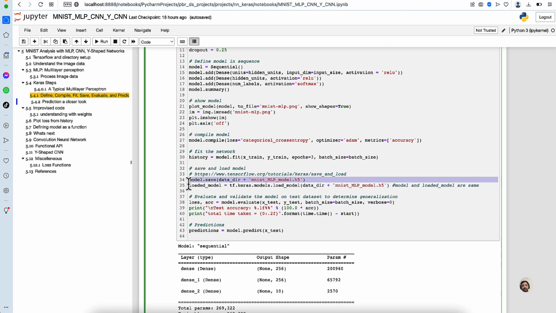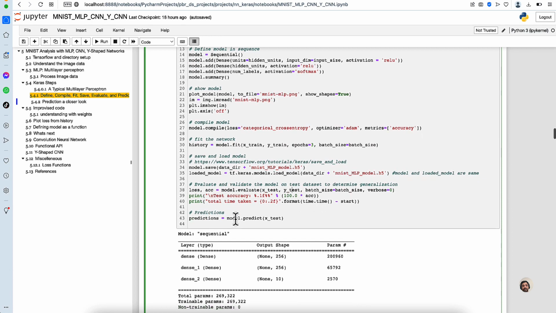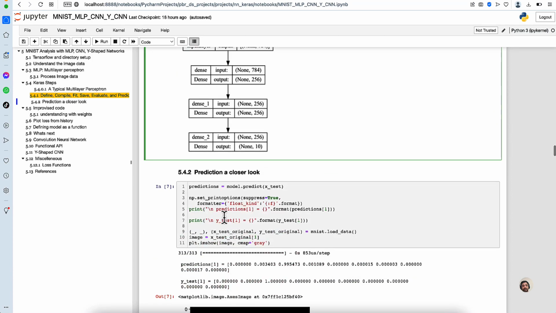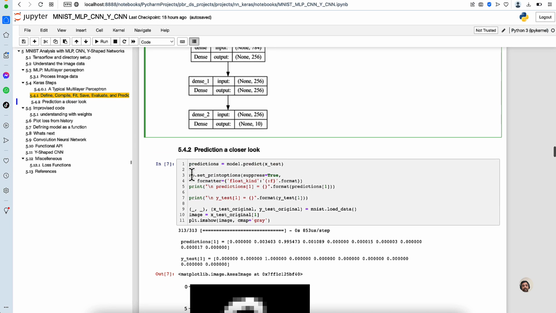We can then save the model, and load it back again when we want to do our predictions. For the predictions, you can run model.evaluate, giving X test, Y test, and the batch size. The predictions can be stored here. Let's take a closer look at the predictions.